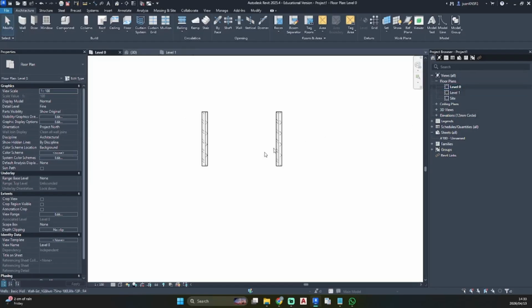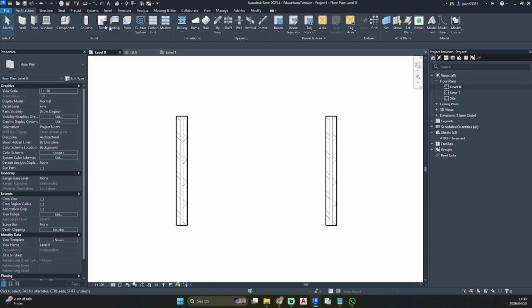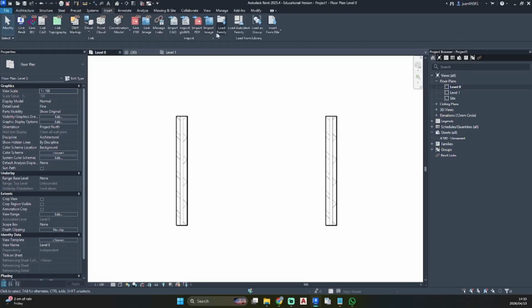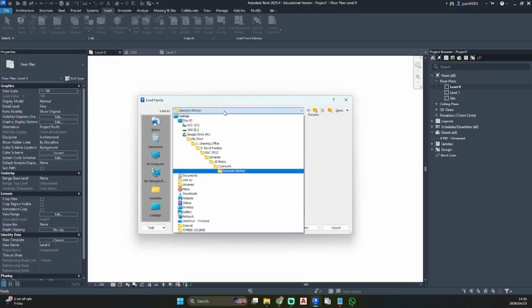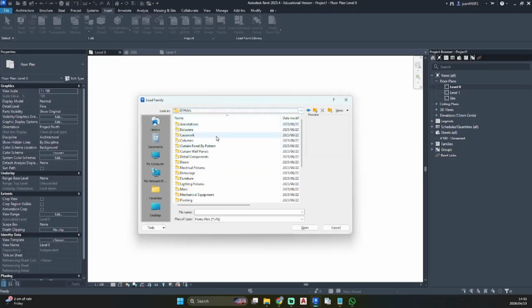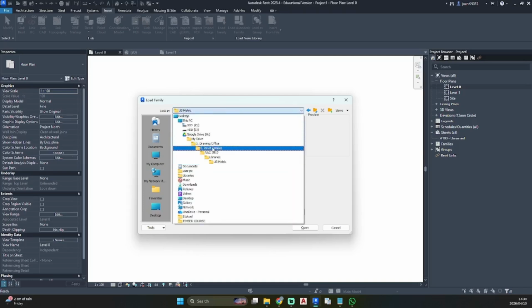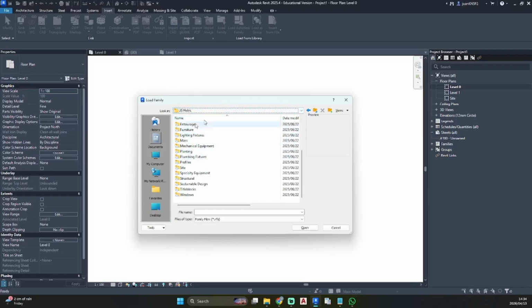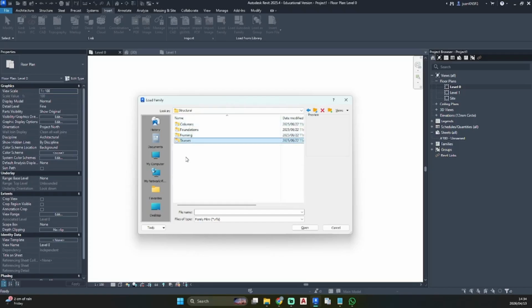A level 0. Okay. So now let's head over to Insert, Load Family, and you will see that there are multiple categories. I have a big family folder, so just go to where your families are saved. Under Structural, we'll find Trusses.